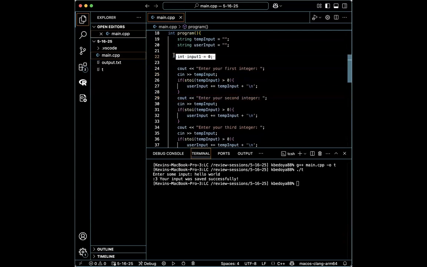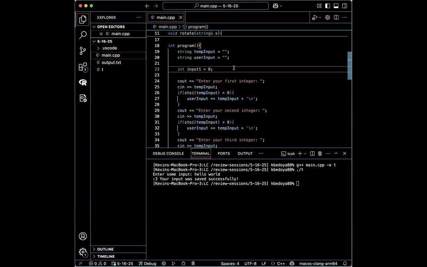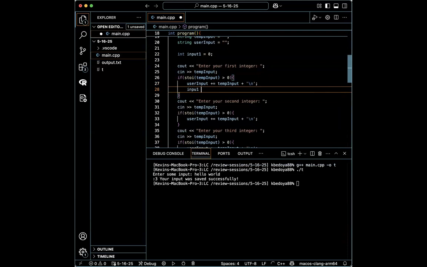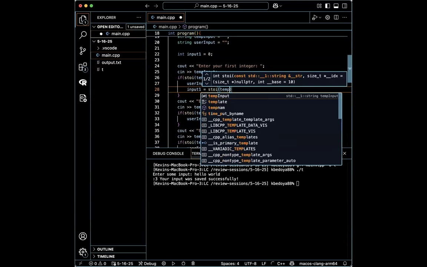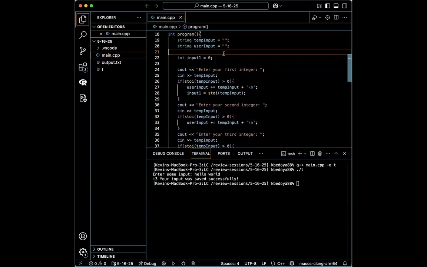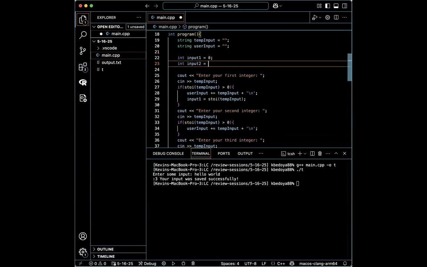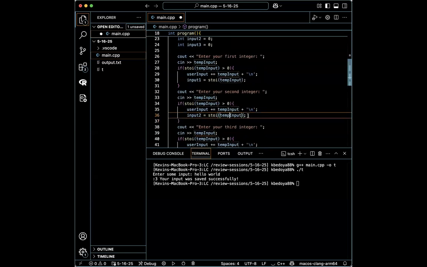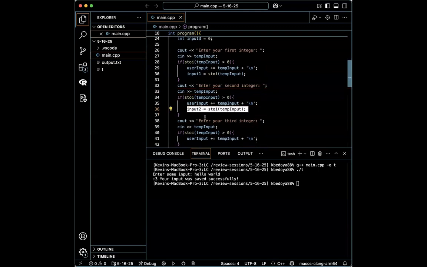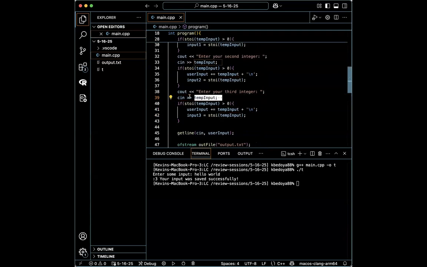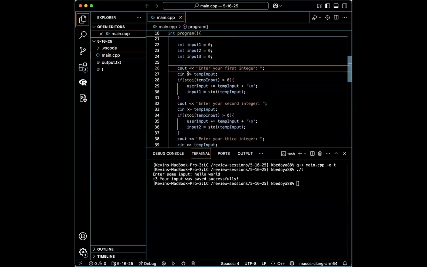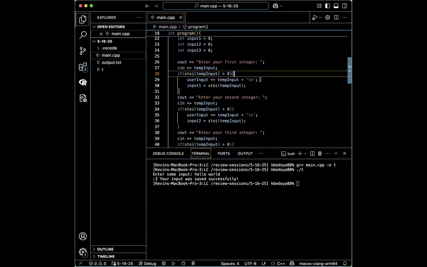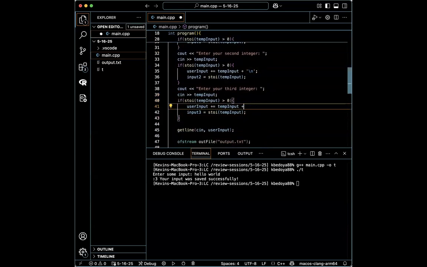All right, let's see. Wait, why did I write this again? Oh yeah, that's right. So then I want to store input 1 equal to this temp input. Just repeat this again. I could just keep repeating this because I'm just going to keep replacing temp input anyway. Oh yeah, and I have string user input because I wanted to include this in the file, which I did here. So at the last one, I don't need to include this end line. I could just do this instead because it's going to be the last one anyway.